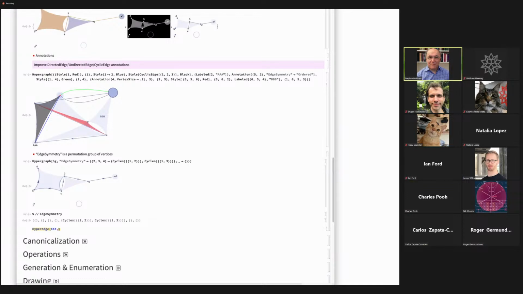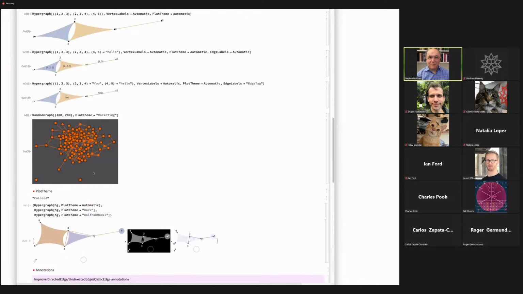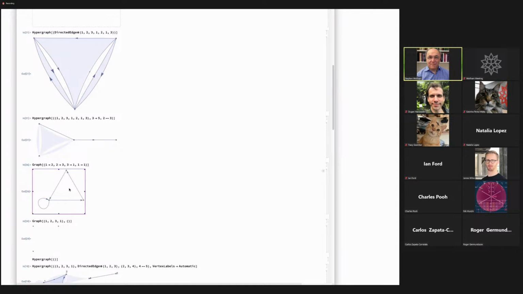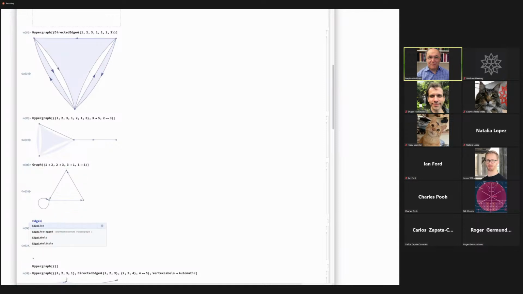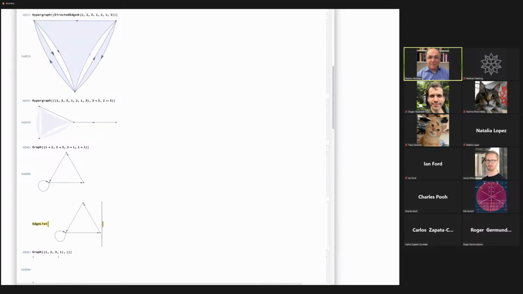Yeah, but so when you say edge list of a graph like this, right? If I say edge list of this, I get those kinds of edges. Basically, our edge list drops all information about the symmetry, right? There's a separate option and function, edge symmetry, that returns edges which are just a list of vertices with the symmetry. I mean, we need to think about that, right?